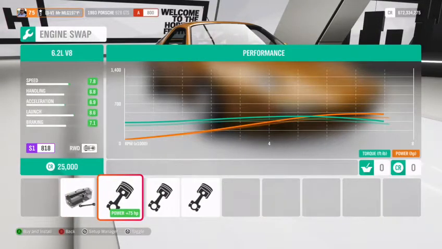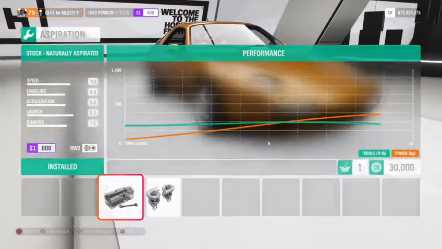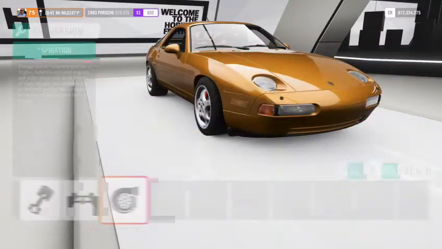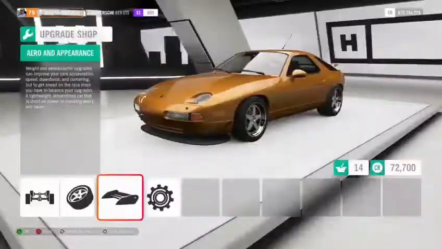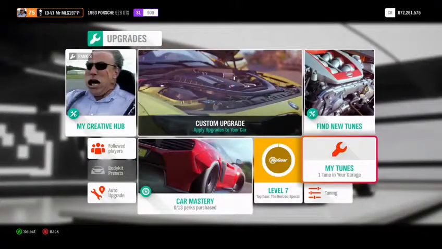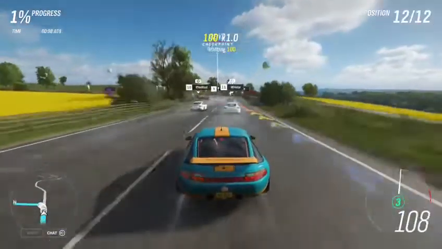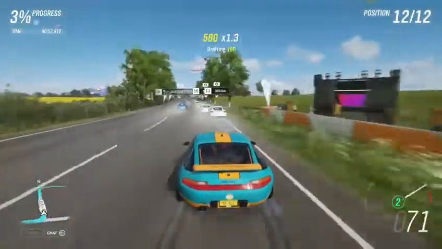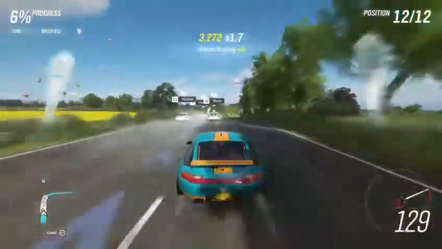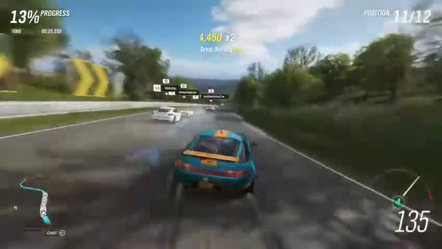So now let's try an S1 class tune. I kind of want to see what this car can truly do. So let's run our Porsche and we'll make this a resto mod tune. We'll keep it rear-wheel drive, twin turbos, front splitters for some more downforce, over 1,000 horsepower. My other concern is this tune might be a little bit uncontrollable because of the 1,000 horsepower rear-wheel drive. And we are quite a slidey boy.